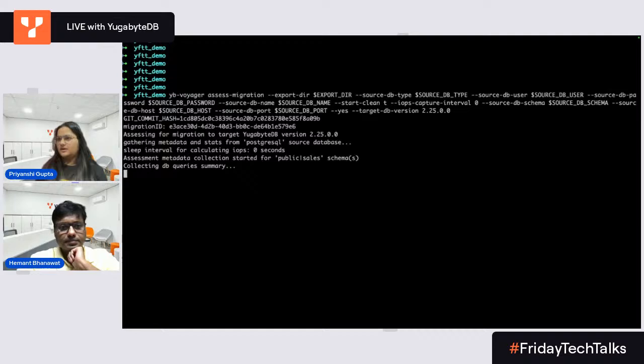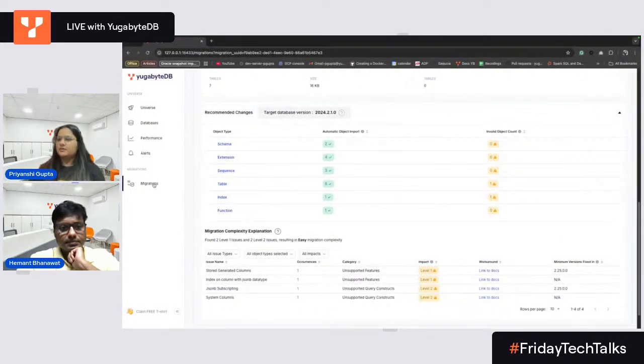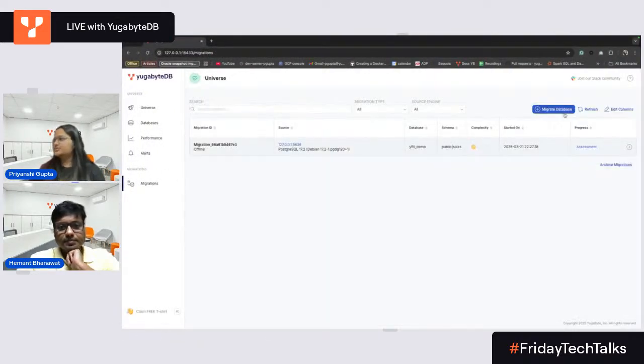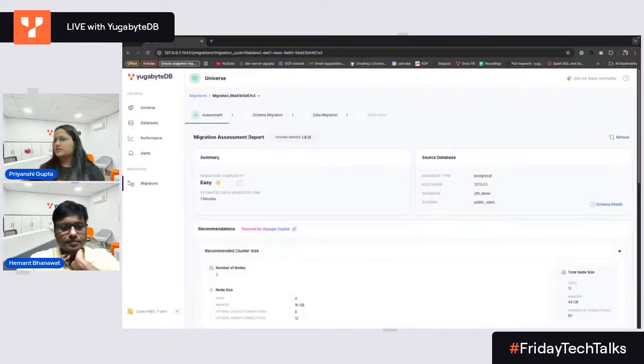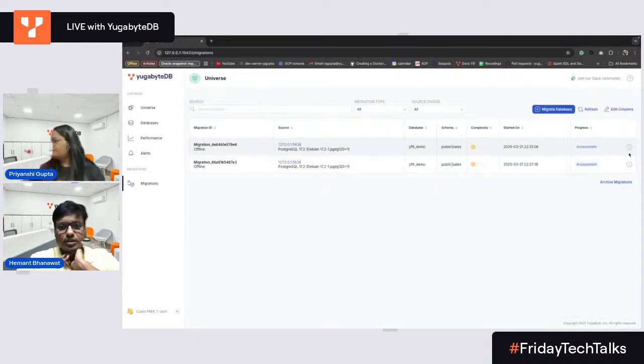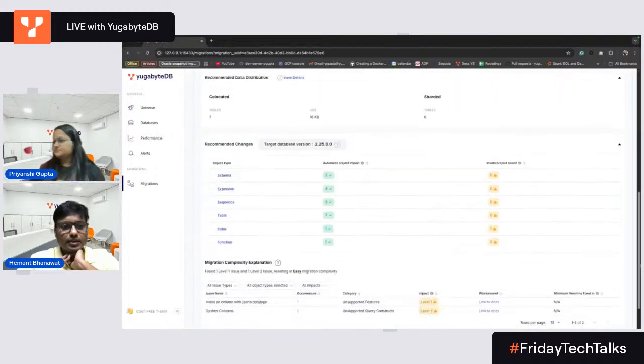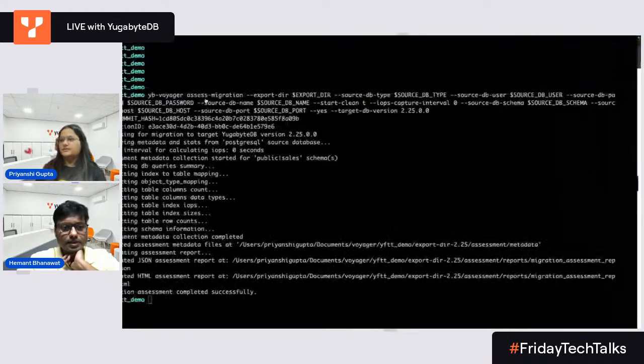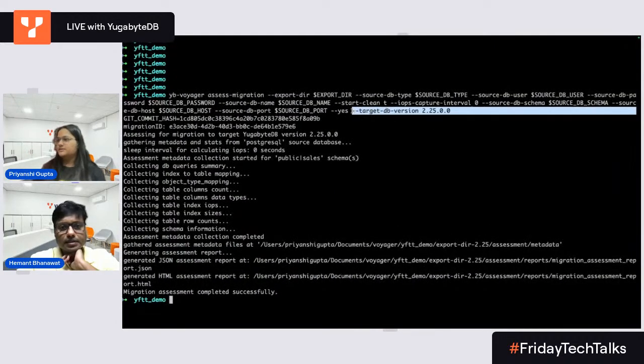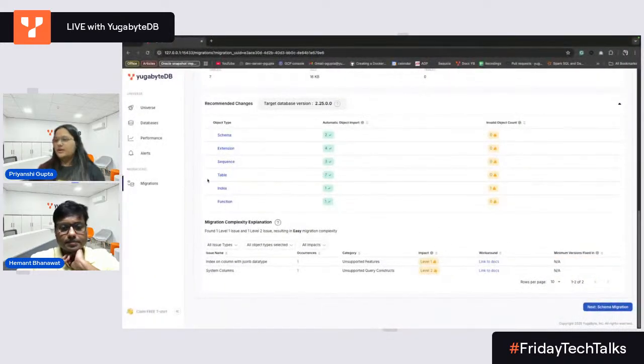So, this is the assessment I had run with the target DB version 2.25. Let's quickly check if the issues are gone. This is the one which you ran with a different Yugabyte version, right? Right, I ran it with the target DB version parameter in the assessment command. Okay. So here we can see all the four issues.